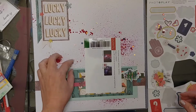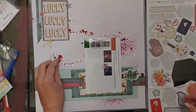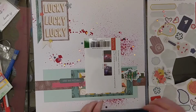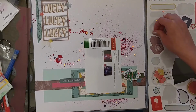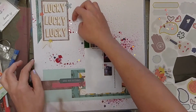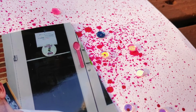So I'm just trying to put the sequins kind of around the same pattern of the paint splatters, to sort of add some accent and some shine to the splatters. And that's pretty much all. You're not going to see me adhere them down. I use mini glue dots to adhere those things down, but I like to put them in place first and then go back and adhere them. But that's incredibly boring and I don't want to bore you with any of that. So here are the close-ups.